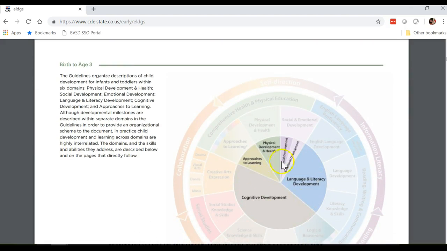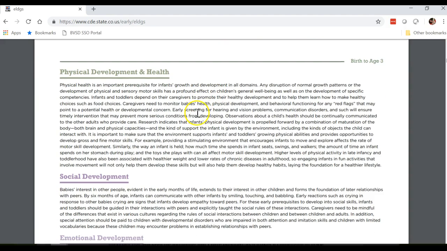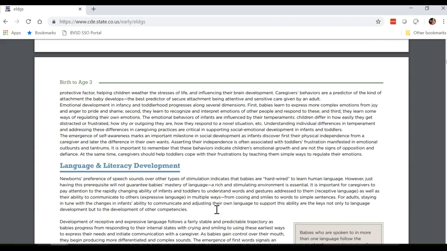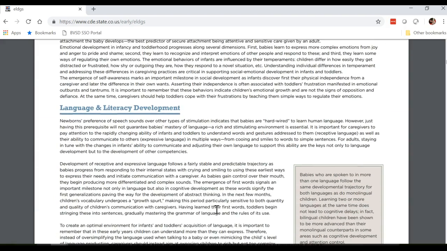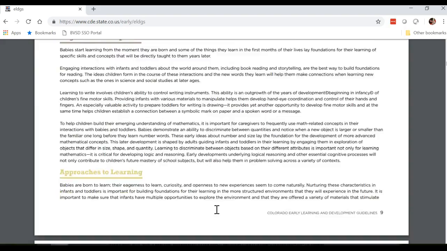And then it shows the little part of this chart that we're focused on here. And then you'll get a longer narrative description of each one of the areas of development. And so that's just a longer description of what is encompassed in that area and understanding what that means.